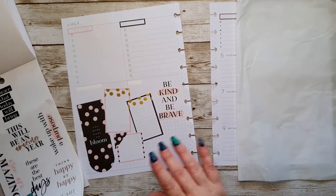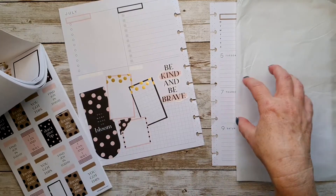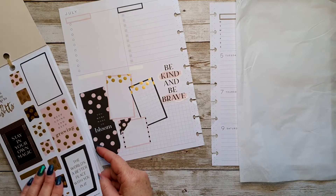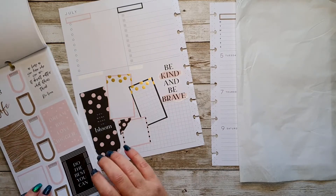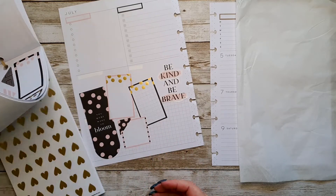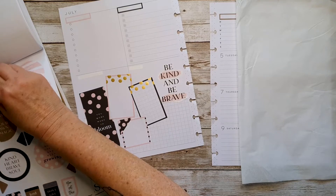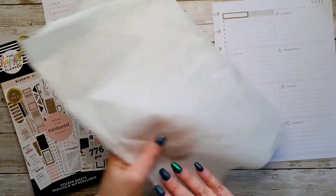This is my main area that I decorate. I really don't decorate any of the other areas — I've got a little bit over here, but not a great lot, mainly because that's where I like to write all my things down. I'm just wondering what we can pop in there. 'It starts with a dream' — I wonder if I've got too many quotes on that page. No, I kind of like that. I'm going to put some hearts around it, but we'll get to the hearts when we get to the rest of it.